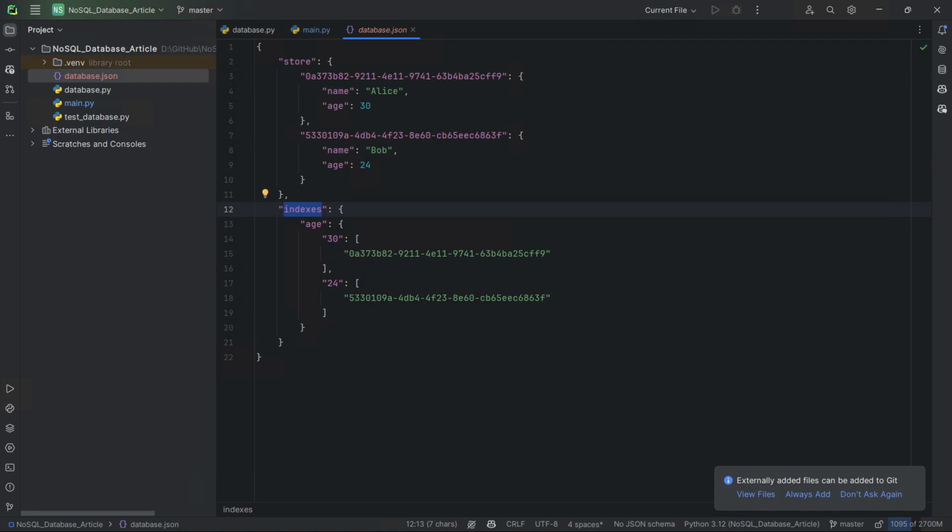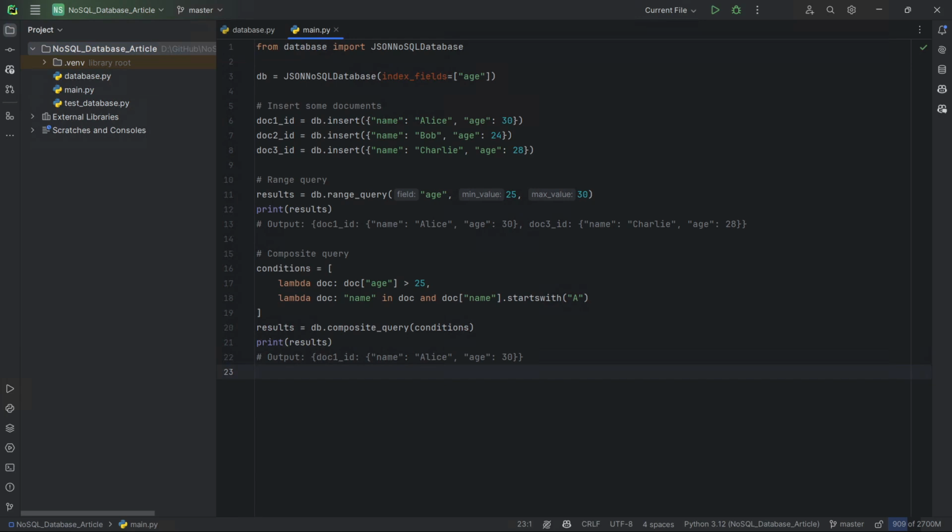And then we have our index set, which has as a key age, and inside that age it has two entries: age 30 with a particular document ID, which corresponds to Alice, as you can see, and the other value corresponds to age 24, which is Bob, with its document ID. So that's why when you search for age 30, it retrieves the document ID that is part of that index, and then it returns the document that corresponds to that document ID present in the index.